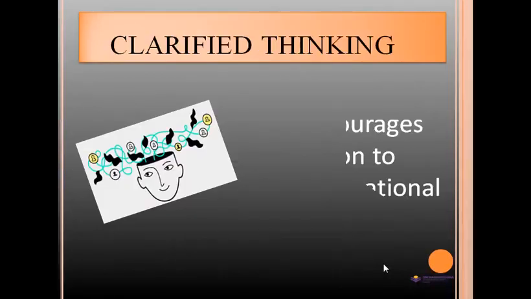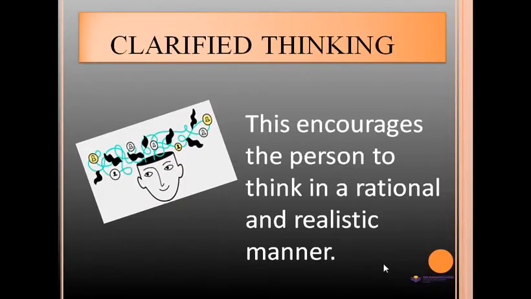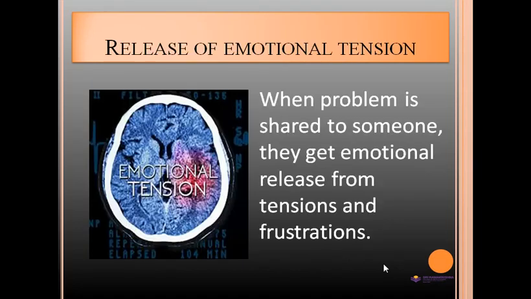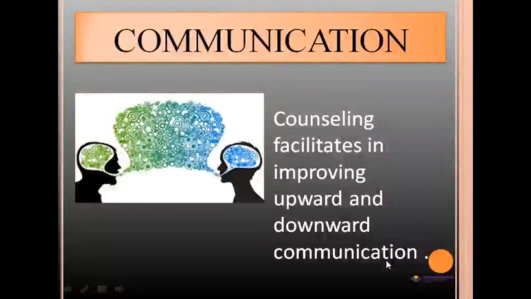And the next is the clarified thinking. This helps a person to think and believe in a realistic and a rational manner. The next function is it helps in realizing the emotion and releasing the emotional tension. That's true. When your problems are shared with someone, you can feel a kind of emotional release from your frustrations. And the next comes the communication. Counseling facilitates in improving upward and downward communication.